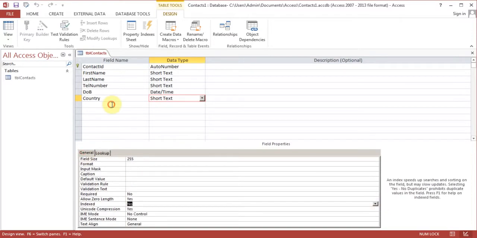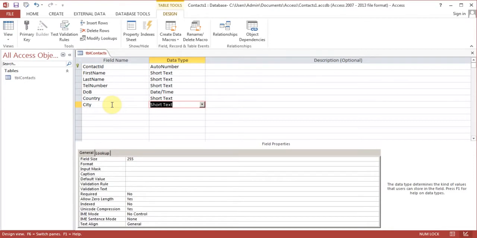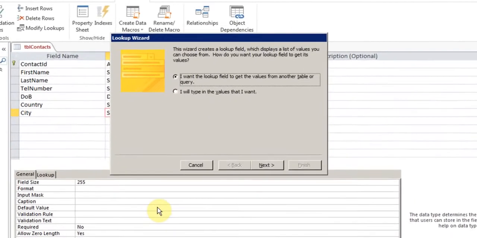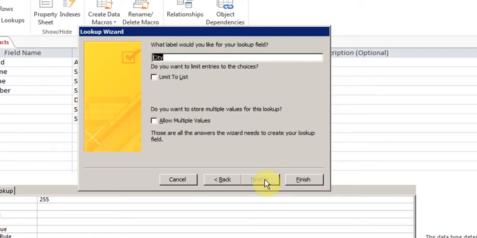Just to show you, I'm just going to add another one. Say I wanted to add a category of something like, say, city, for example. So I'll start the drop down button lookup wizard. I will type the values. I'll click next, and here I'll type some cities. So say Toronto, Atlanta, New York, Barrie, which is one of the cities here, and I'll click next. Now I can limit it from here, and if you wanted, you could actually choose allow multiple values. That means people will be able to choose more than one choice. So I can click finish.